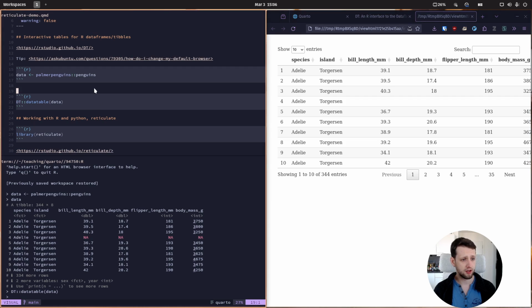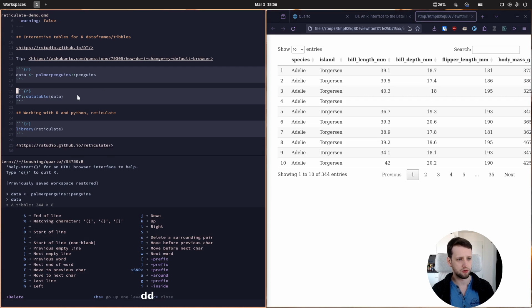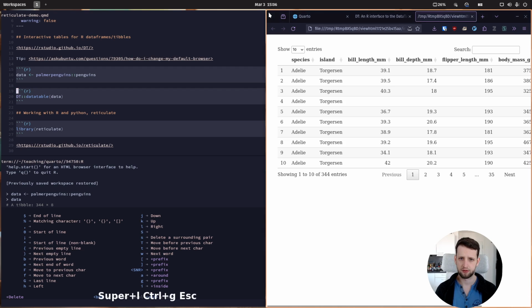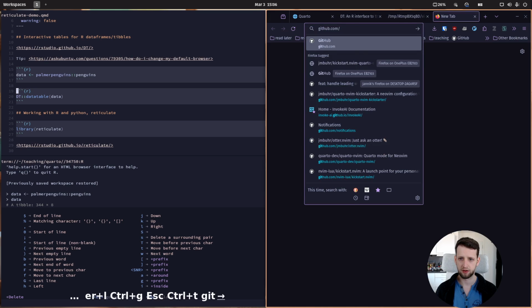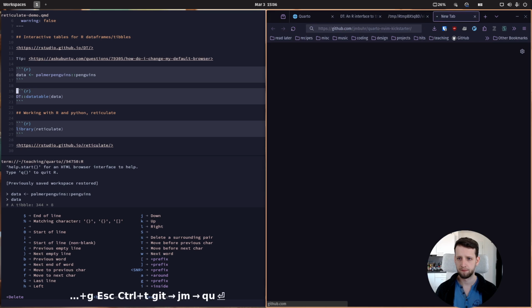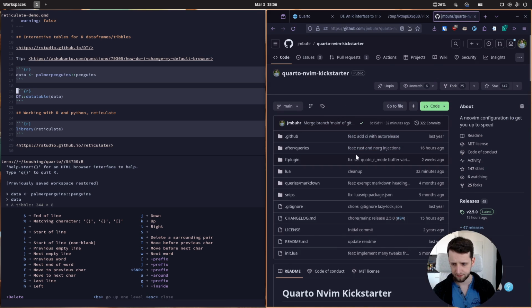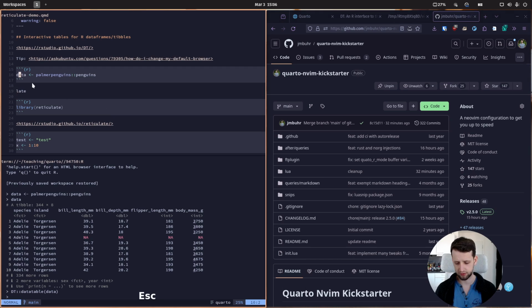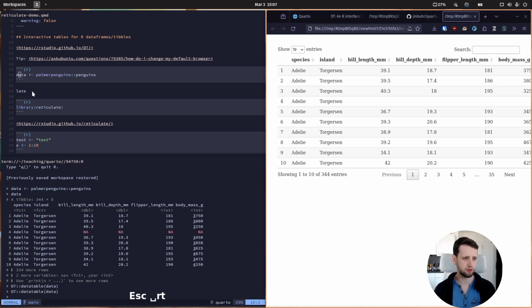Now we have this open here, and what I added to my configuration, or the configuration you will see online as well, also. Let's open it via GitHub. This configuration here is a key binding to just send this to the console. So just press the R key for show an R table, and we get this. It just sends the same thing we just did manually in here.